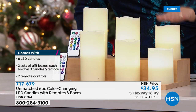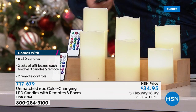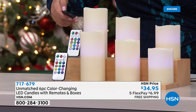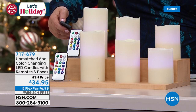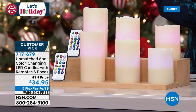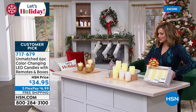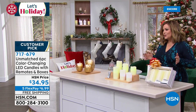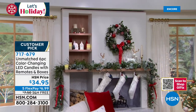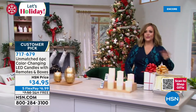These are flameless candles made of real wax, so they feel and look like the real thing. They have that scalloped edge, really soft, as if a real candle was melting. You get the four-inch, five-inch, and six-inch sizes. You'll want the remote control because these are color-changing — choose the color you want or set it on color-changing mode and it cycles through 12 colors. Two complete sets, individually packaged, all ready to give. Pop a bow on it and you're ready to go.